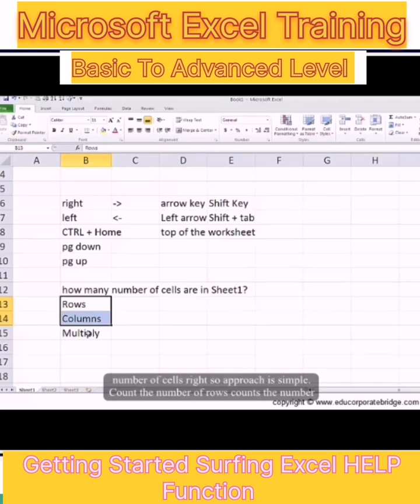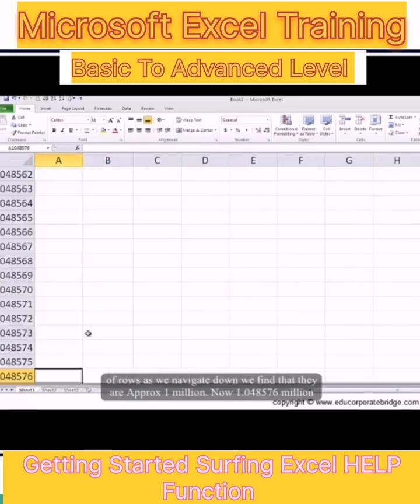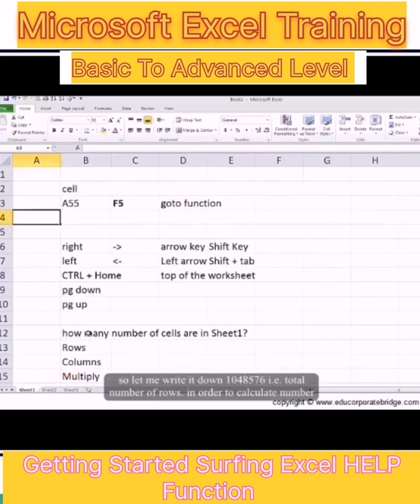So the approach is simple. Count the number of rows, count the number of columns, and multiply both of them to find the total number of cells in Sheet 1. So the number of rows, as we navigate down, we find that they are approximately 1 million. Now, 1,048,576 rows. So let me write that down.